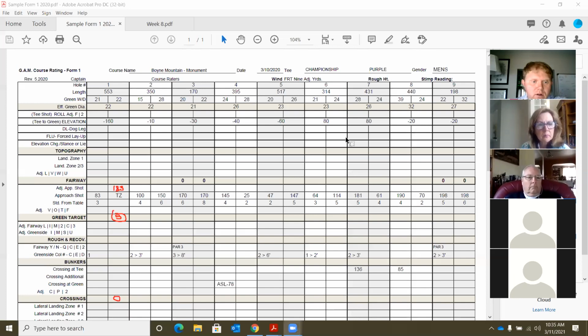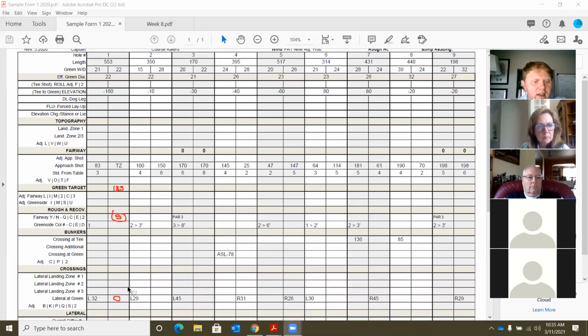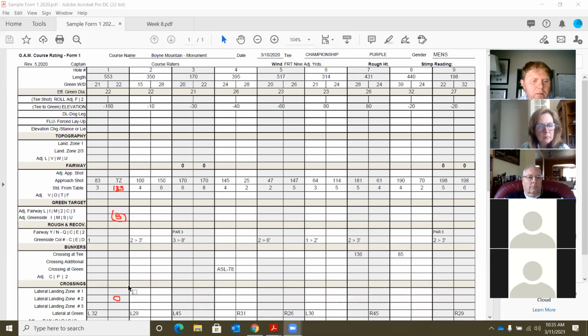And then if we scroll down a little bit, and of course my thing doesn't move, we have an L32 for our lateral here. So when we look at our lateral, we are going to assume that our approach shot length is 183, and that's what we're going to use to evaluate this 32.